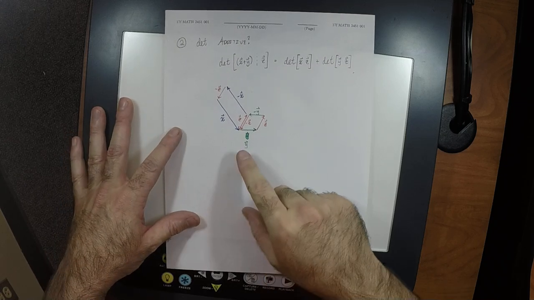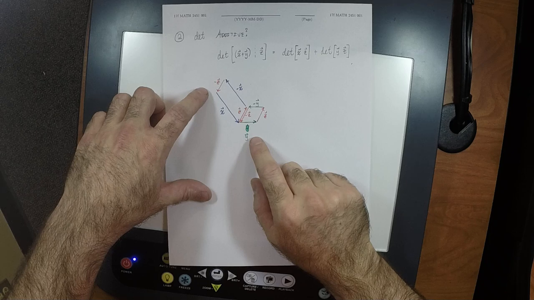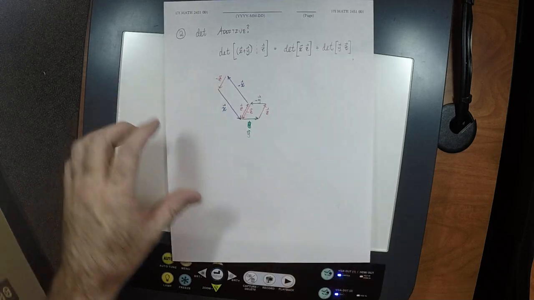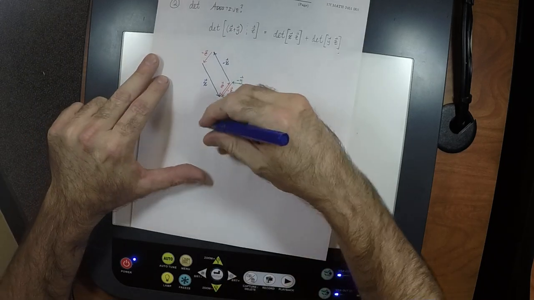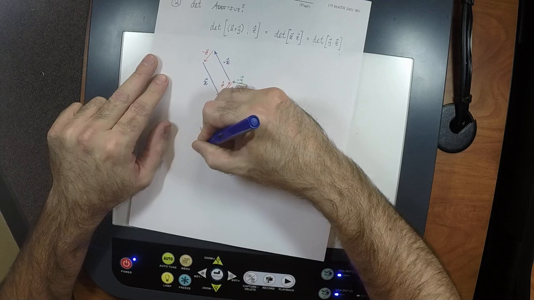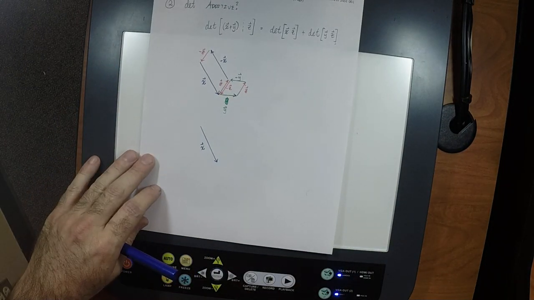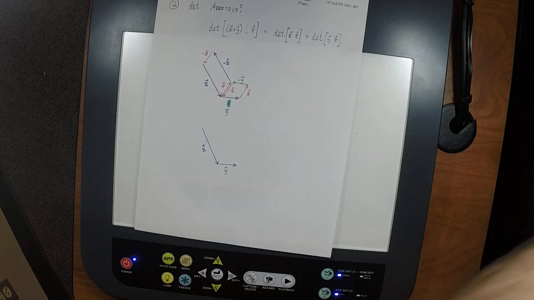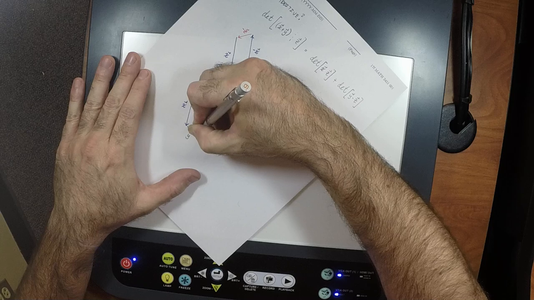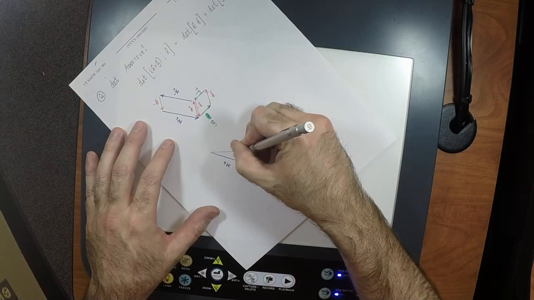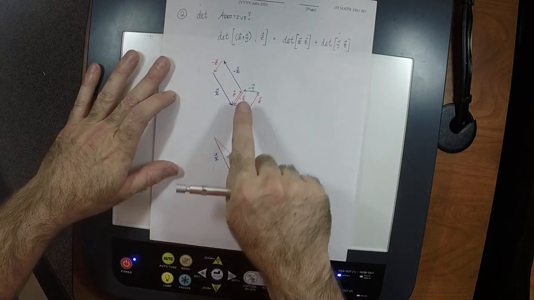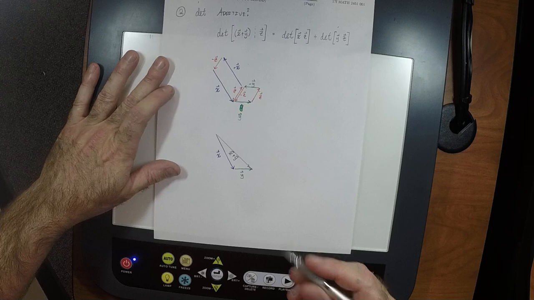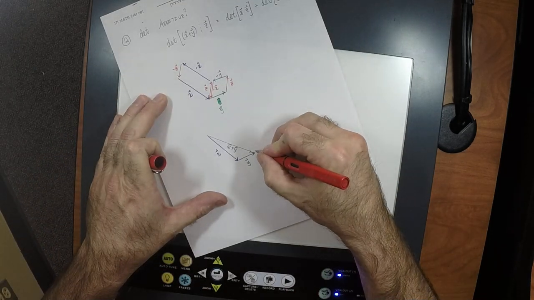So, where is x plus y? Where on this diagram would you draw x plus y? So x plus y would go from this point to that point, right? So let's draw this diagram again. So here's x, here's y. And now let's draw x plus y. So this is x plus y. And what I want to do is shear all of this until it's hitting the other x plus y on the other side. So from here, I draw a y. Oh, no, a z. That's what comes next.